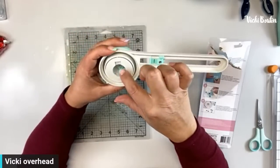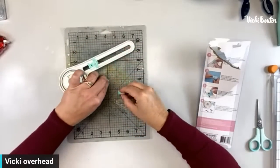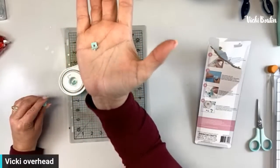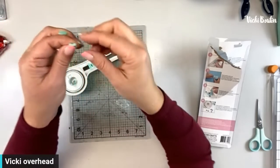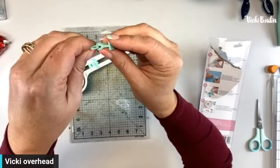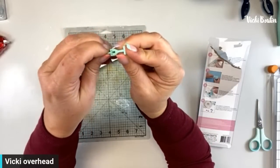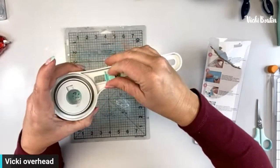There is a little cup in here. It comes with three cutting blades and this little tool so you don't cut your finger off. So you would put the little tool, see, and it is like the Fiskars one that I used to use. So that is a little blade. A little tip too: when the blade gets dull, I usually flip it before I change the blade completely. So you take the little tool, you put the blade inside, so you don't cut your fingers. And then you put it in the little opening right here and slide it out.